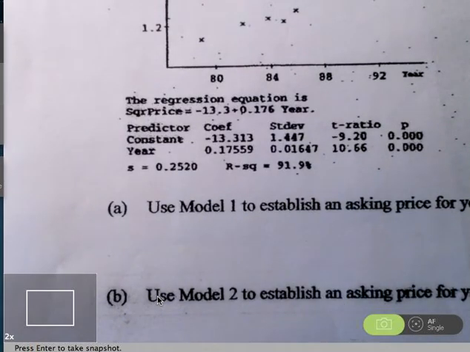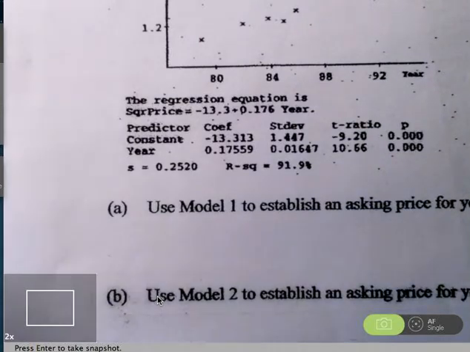So notwithstanding the fact that we're explaining a large percentage of the variability in my response values, because the residual plots indicate a pattern, that suggests that really none of these models are a particularly good fit. So at this point, in part E, you're asked, use some or all of the data to find a better way for establishing an asking price for your 1988 automobile, and then explain why this method is better.